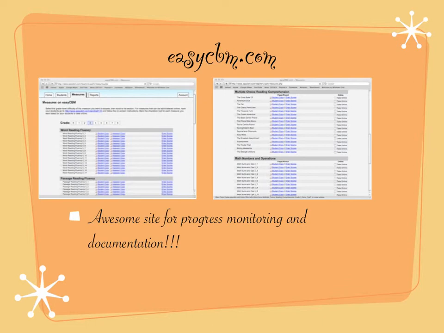With RTI, it's something that we have to do, and it's mandated now. And I want to make it as easy as possible for you guys. So we can meet in your PLC groups after you've reviewed this and looked at the other materials that I've emailed to you, and we can discuss and make a plan for each grade level, because first grade is going to be different than second, and fifth will be different than eighth.